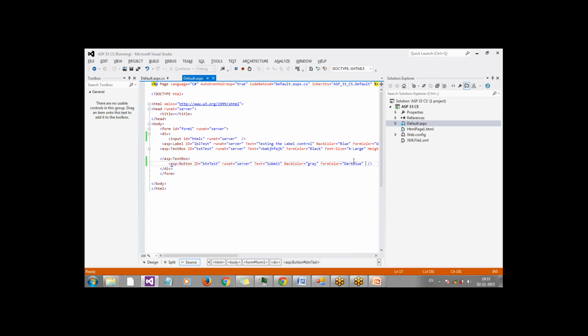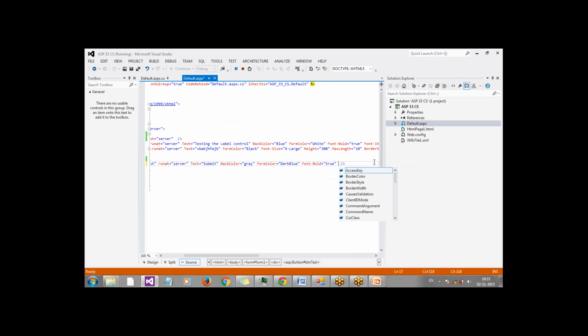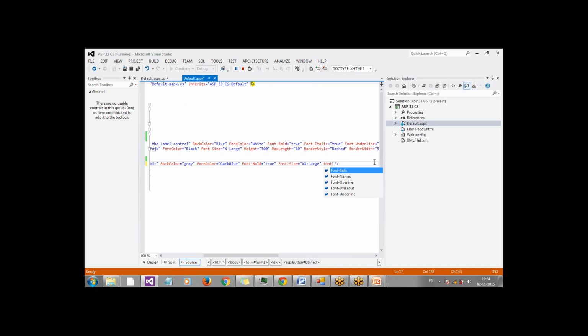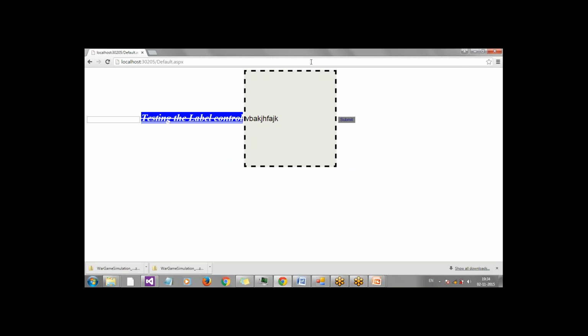So similarly, you can say font bold equal to true, font italic equal to true, font size equal to extra large. So it will increase the font size, it will make it italic, and it will make it bold. Got it? Good.